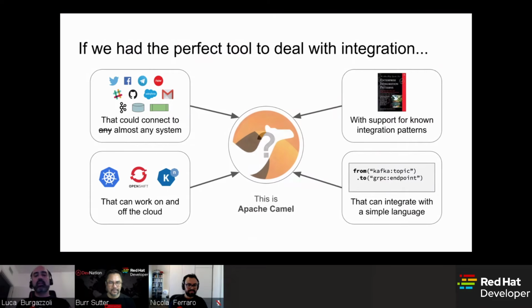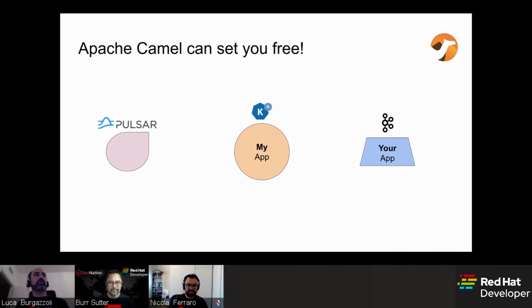Luckily, this is what Apache Camel is. So, assuming that you wrote your application with your fancy new technology, in this case, you want to use Knative, you want to write a serverless application which deals with receiving and producing events. So you put the application in your environment, and you need to wire, for example, another application which is based on Pulsar to your application, and also you want to wire another application which is based on Kafka to your application.